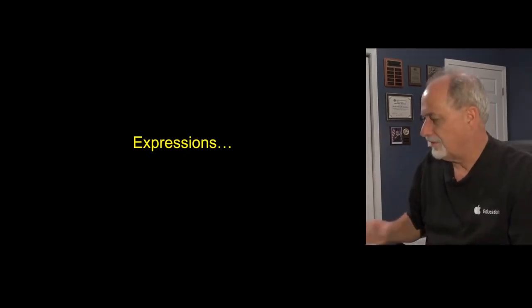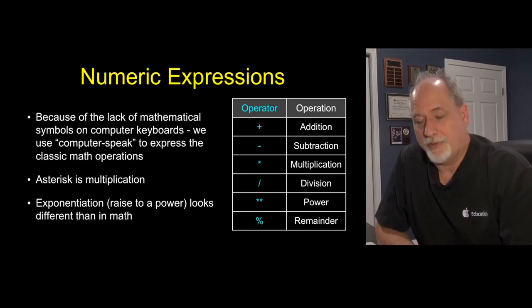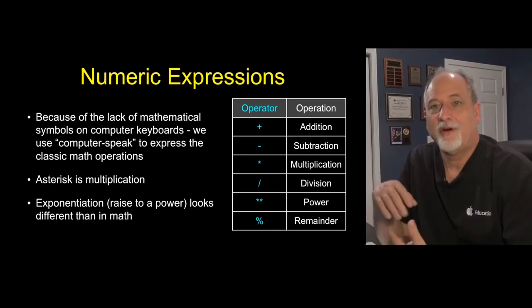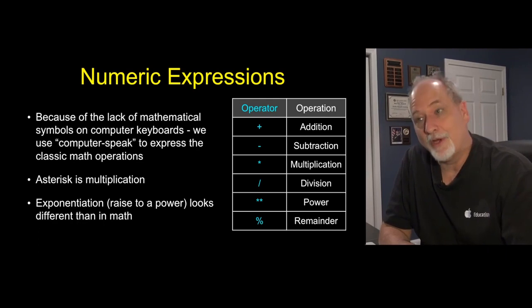So welcome back. We're now going to talk about expressions. Expressions are a little more complex calculations that we can do on the right-hand side of an assignment statement. One of the things about expressions is operators. The operators in computer programming are often very much the same as the mathematical operators, but we don't have all the fancy characters that we have in mathematics, so we have to choose what's on the keyboard. And then we really go back to the 1960s and 1970s, and we used what was on the keyboard in the 1960s and the 1970s to make these operators.